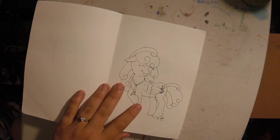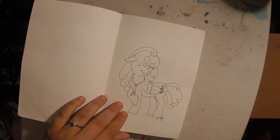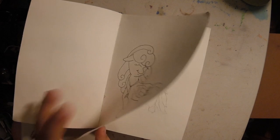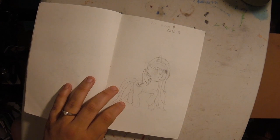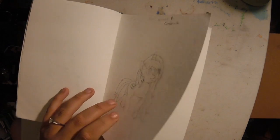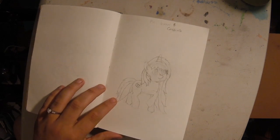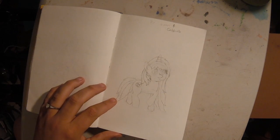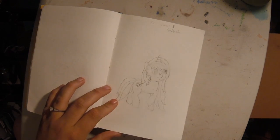And then my character from My Little Pony. This was my OC, Creative Twist. This was somebody else's pony I was drawing, but I don't know why I kind of forgot about it and didn't even think about it anymore. So, sorry, Gabriella. It's still in here, but I think I just drew it to draw it, not to actually do it as a commission, because otherwise I would have finished it.